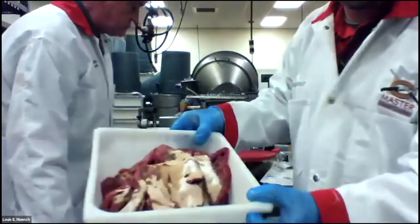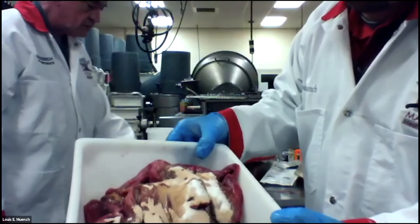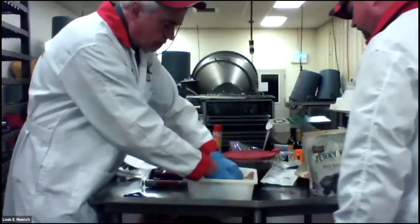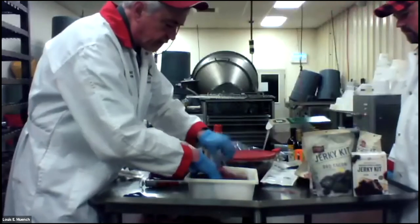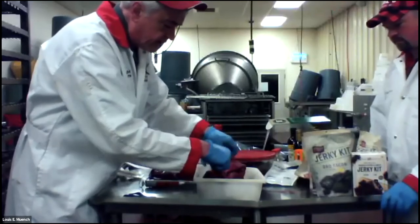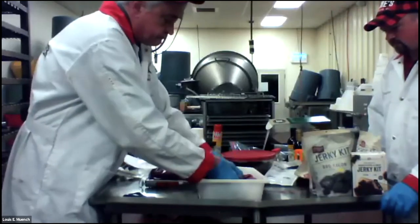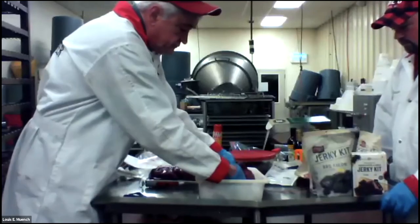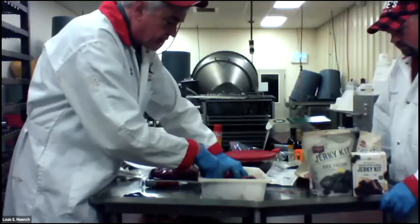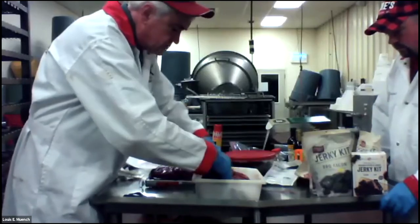It's hard to see on the screen, but it's a lot more sugar, and it doesn't have the big pieces of black pepper in it. And here we will. I think you get a better mix by using your hands. If you do, you can get all the pieces separated. I can smell the barbecue and the honey coming out.